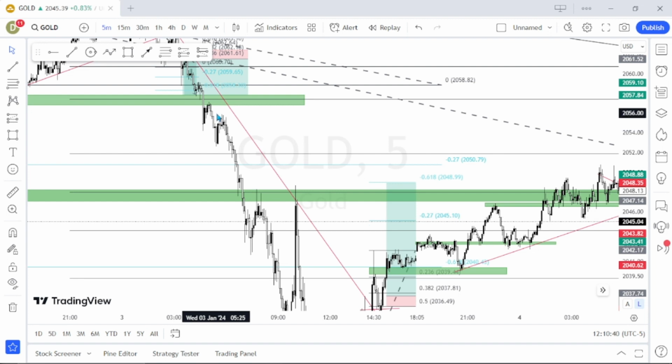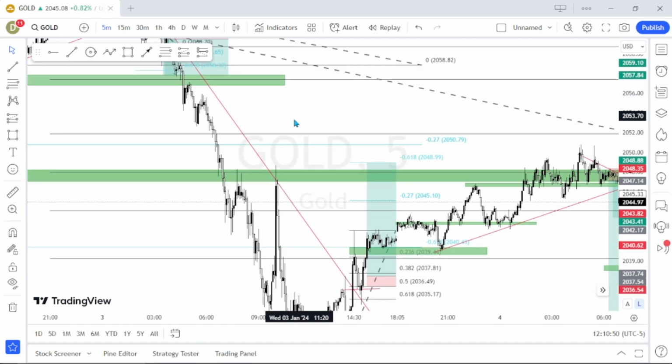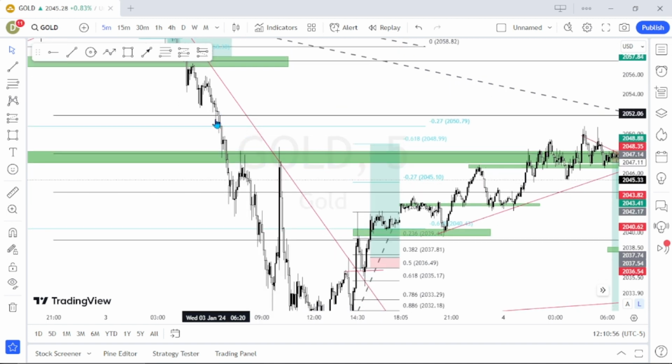I was already done for the day, because normally my plan was to just reach 20 pounds for that day, and I'm out. And then I didn't even want to check in the chat. So later in the evening, after coming back from school, what did price do? Price continued shooting down right here, guys.